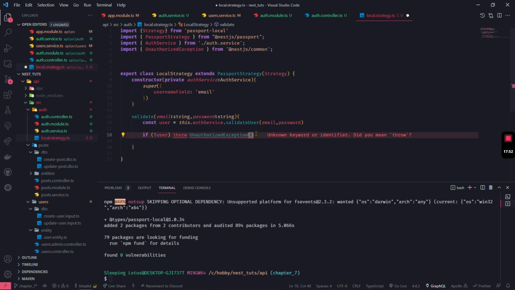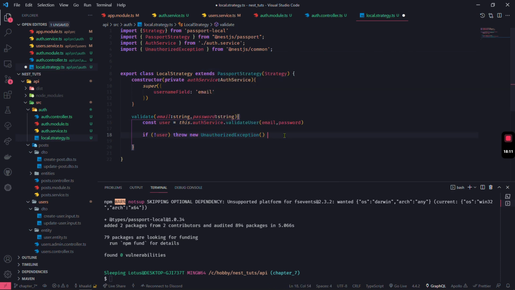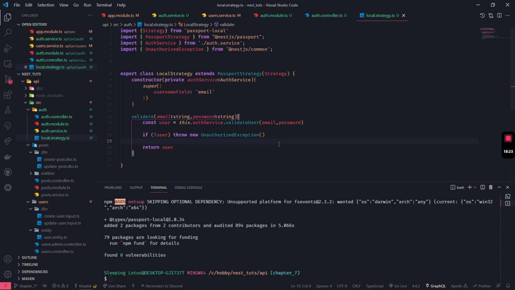So let me say throw, and let me import that UnauthorizedException. It's an instance of a class, so throw new UnauthorizedException. So we are saying if the user does not exist, throw an unauthorized exception. Otherwise, return the user. So I think that will be it for this video.